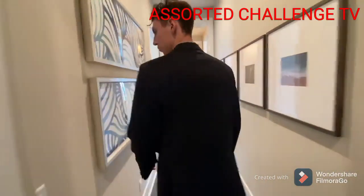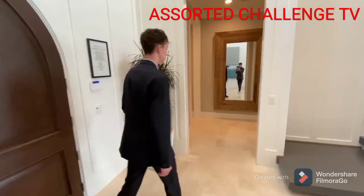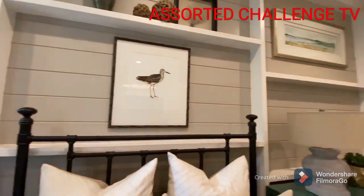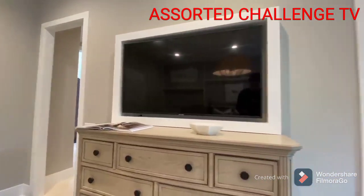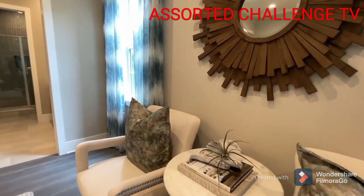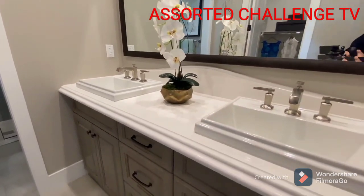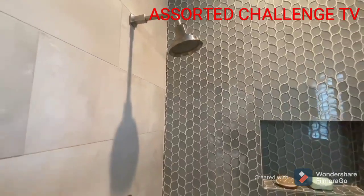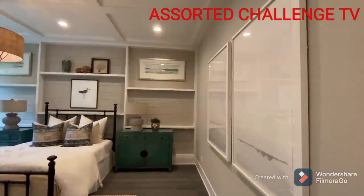Now that we've covered all of the rooms upstairs, I take you downstairs into the fifth and final bedroom of this magnificent coastal designed estate. After descending down the modern floating staircase, I bring you into the downstairs guest bedroom, equipped with decorative wall designs, beach-like artwork and novelty throughout. An ambient light fixture is suspended beneath the chambered ceilings, with a mounted flat screen TV and a large dresser space, plus two chairs placed just next to the large bed. The guest bedroom is also equipped with a full-size bathroom featuring two sinks, a large vanity, a massive walk-in closet, and a glass enclosed contemporary shower space — sharing many of the same elements found in the main master suite.